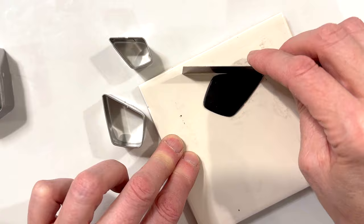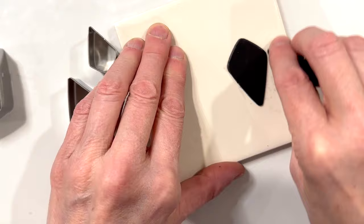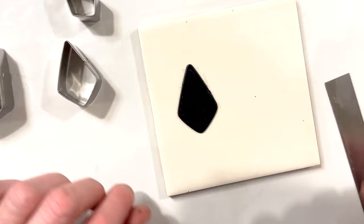And part of the reason was because I wanted to make my background black. And yes, this clay was done on a number 5 setting on my Atlas pasta machine. But with my black background, I thought, you know what? I'm going to have to put an eye pin in, so I'm going to have to back this so that I can make it hang and everything.